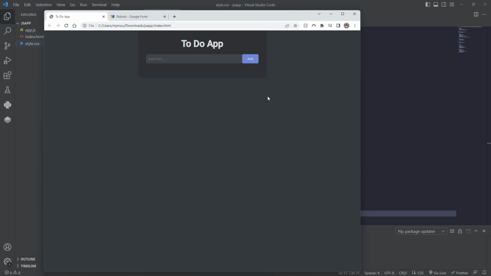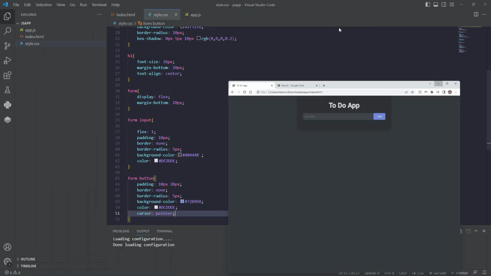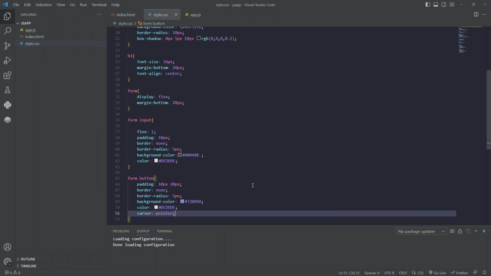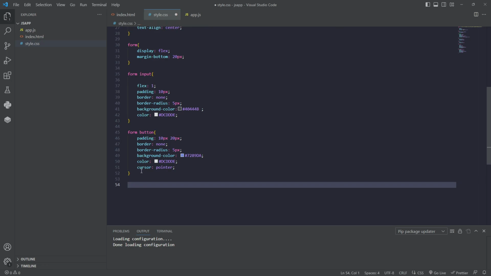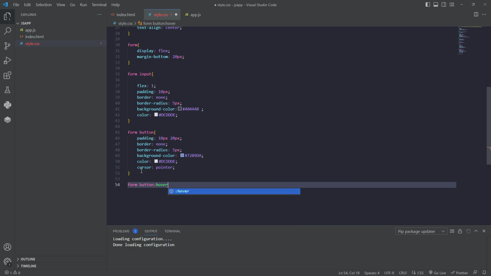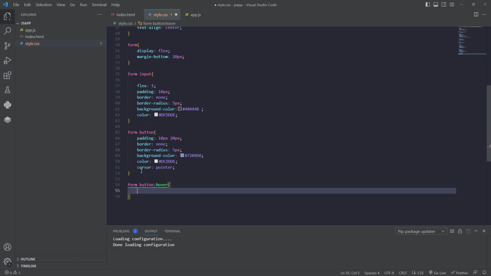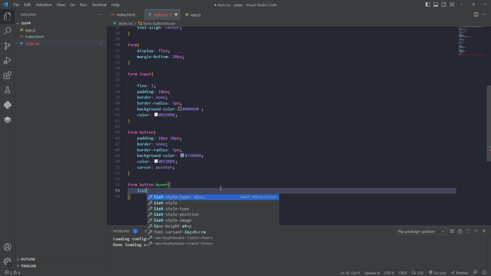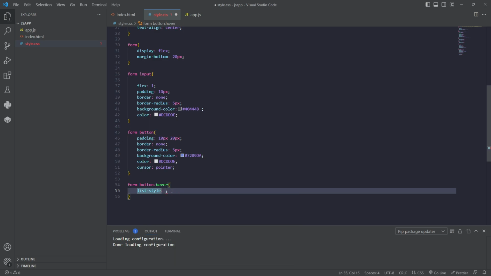It's looking a little bit more like a Discord theme at the minute. So that button hangs over, we'll add some text. That's not really doing anything at the moment, but you know. And then let's make it even more fancier and do a hover. And let's do list style type none.